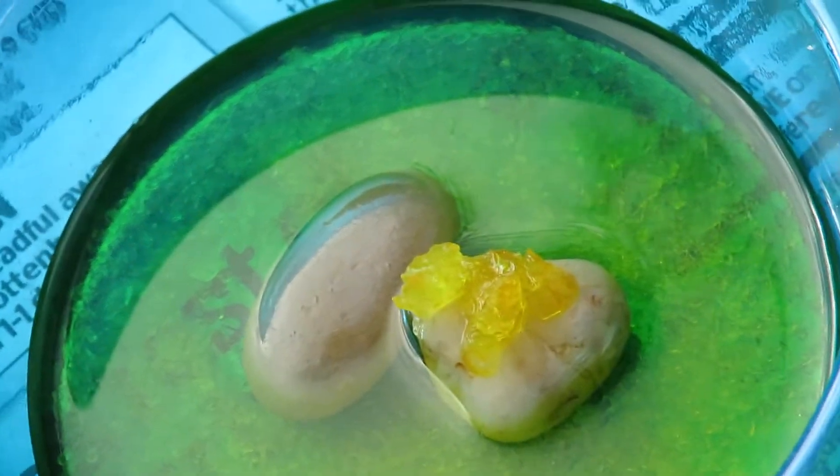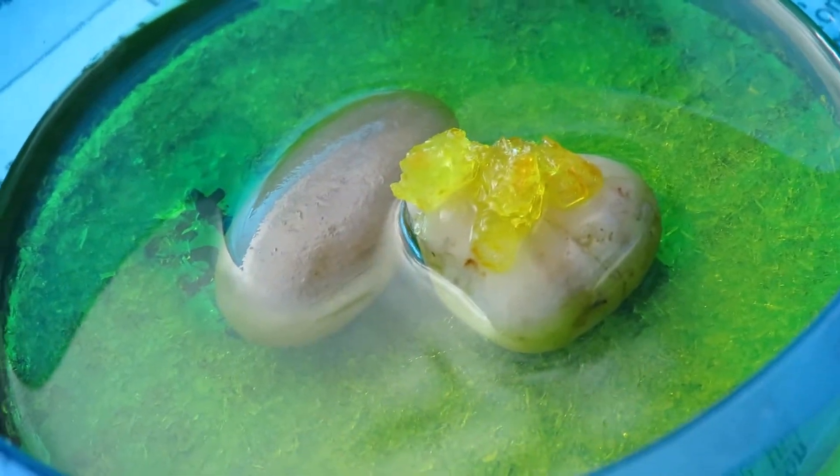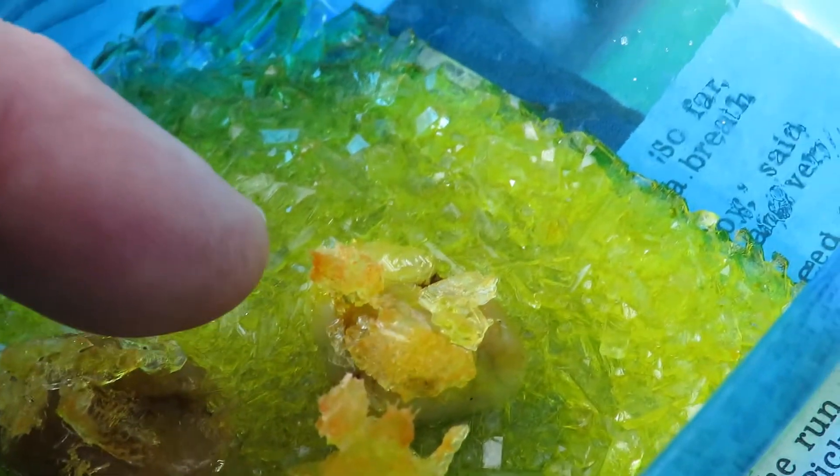These two came from Poundland. This one seems to be taking a long time to dry out, but we have got a bit of crystals growing there. Still not terribly impressive. And then this one, which was my youngest grandson's, has practically dried out. Nothing very big there, but we have actually got some crystals — he's quite pleased with it. I'm totally unimpressed myself. If I put my finger there just to give you an idea of the size, they're not big. Not big at all.